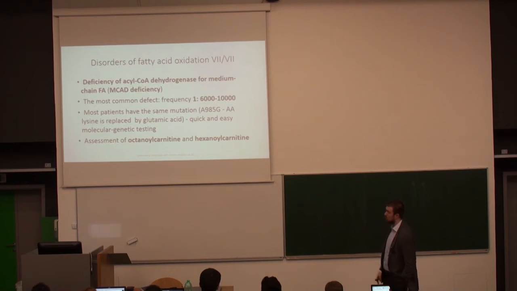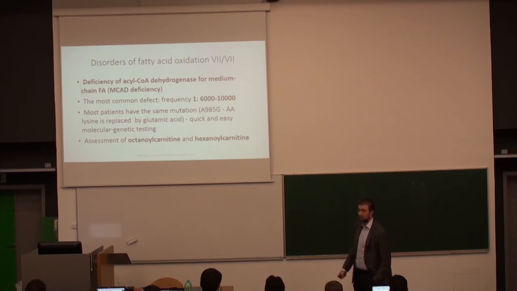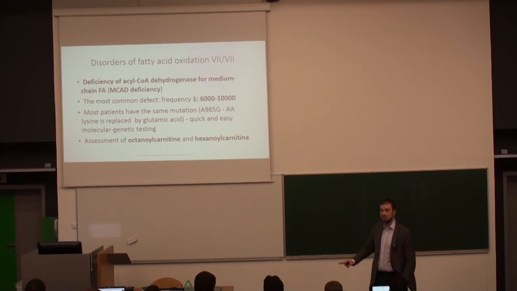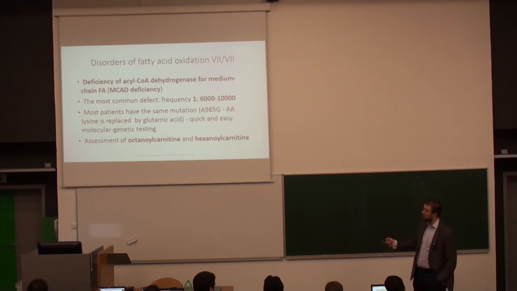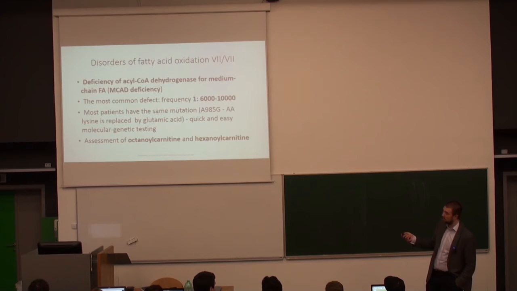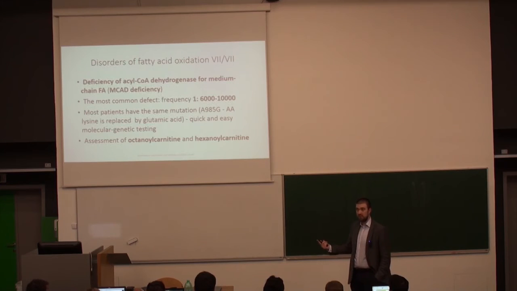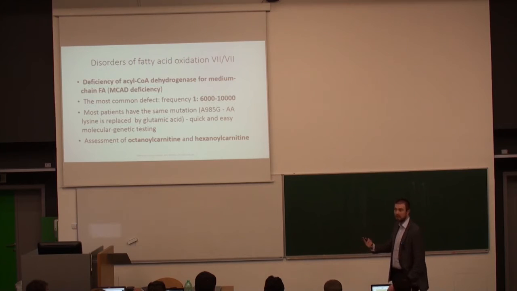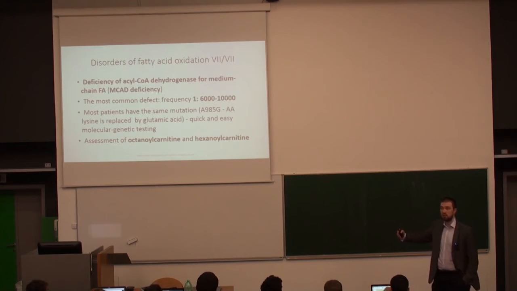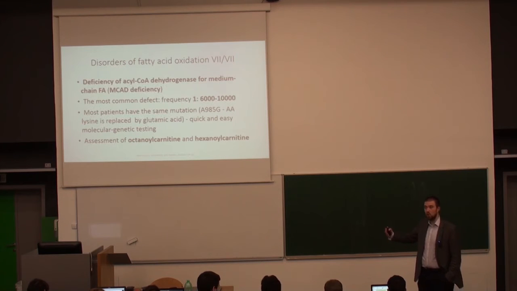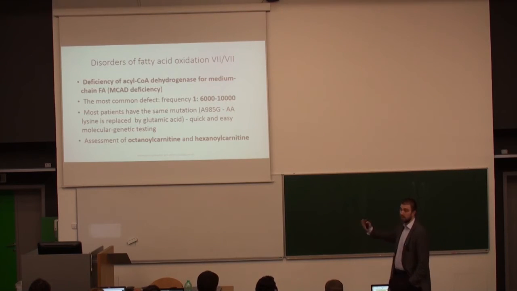Another reason for this disease is that if you look at the genetics, typically the change here is quite simple, since the majority of patients have only 1 mutation, where lysine is replaced by glutamic acid. So it is very simple by molecular genetic tools to find this disease. And if you find it during the screening, then the metabolic crisis will never occur to the baby, since you will prevent the long-term starvation, and they will have no severe consequences for life.